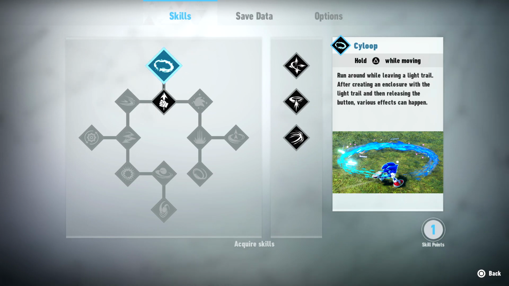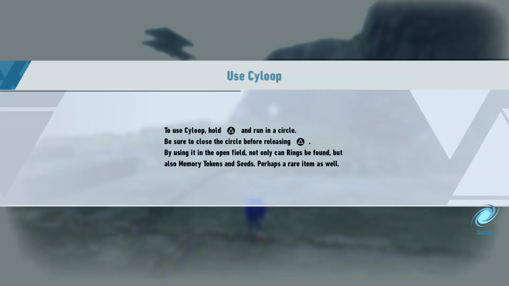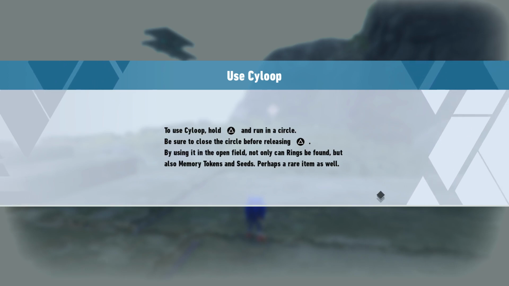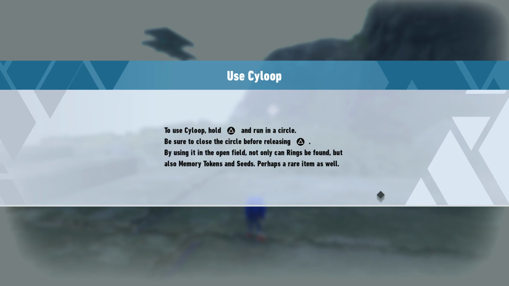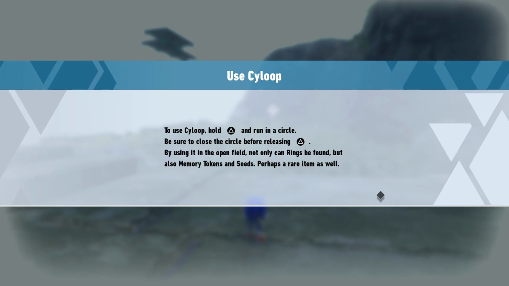So all we have to do is hold down triangle while moving and we create a light trail. Then after creating a light trail, we release the button and various effects can happen. So to use the Psyloop here, all we have to do is hold down the triangle button and run around in a circle. Okay, seems self-explanatory. By using that in the open field here, we can not only find rings, but also memory tokens and seeds. Sounds good to me.